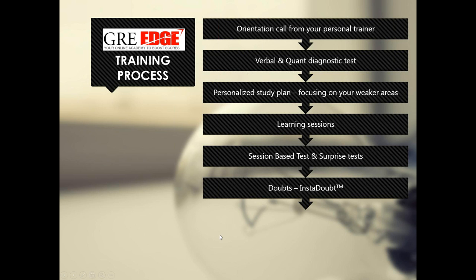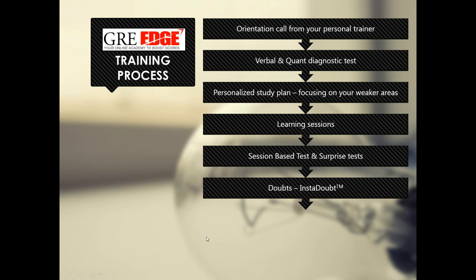You get feedback from a personal counselor telling you where you went wrong, what made you make this mistake, and how to rectify it. Don't you think it will be helpful if you know exactly where you're making a mistake and how to improve it? Obviously, isn't it? So that's what our trainers do. You learn, you practice, and our trainers will give you feedback. Just make sure you implement it in the next learning session or practice session.